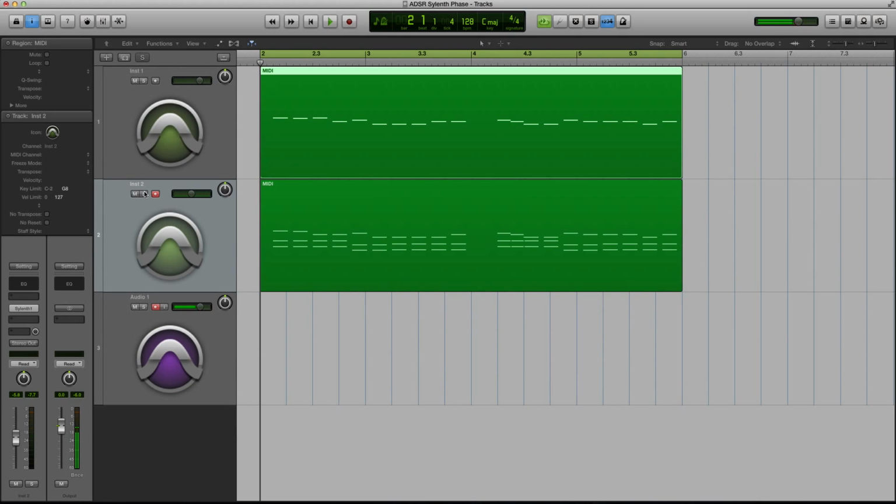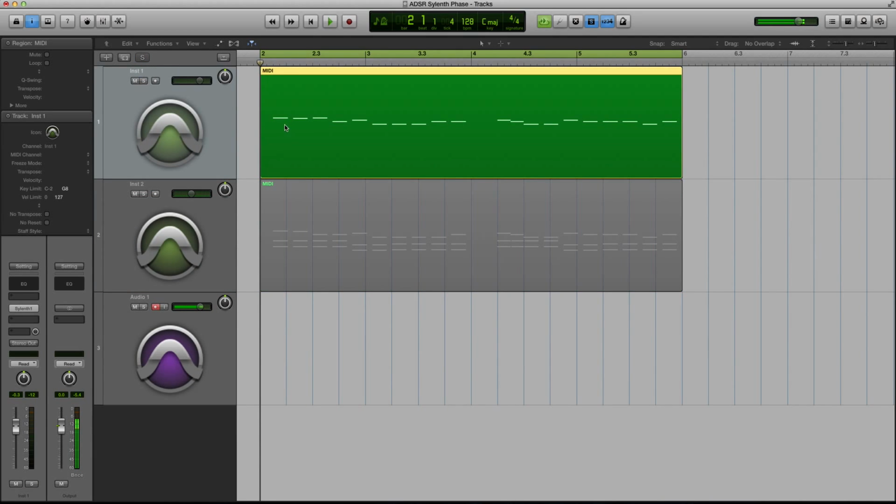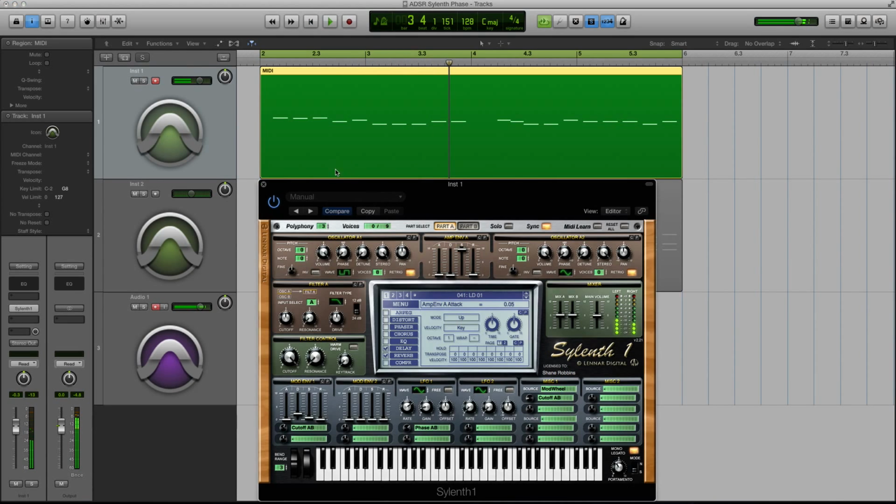So in today's video, I'm going to be showing you a tip and trick I like to use with layering leads inside of Sylenth, as well as how to get a very popular sound that almost sounds like vibrato inside of the synth. So if I solo this first lead right here, you kind of hear that vibrato effect.